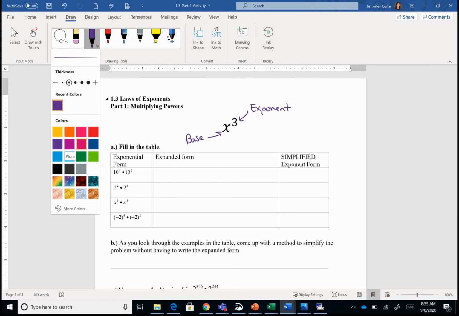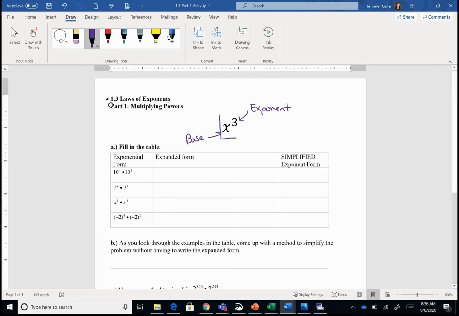Now, if I have the whole thing together, though, oh, my color still didn't switch. The whole thing together, so if I'm putting the base and exponent together, this might be a new term for you, it's referred to as a power. So if you have a base and an exponent, you have something written in exponent form, that is referred to as a power. You want them to write this down? I would be putting this down. Yep, it's at the top of your sheet. What's on your sheet is the same thing that's up on my screen.